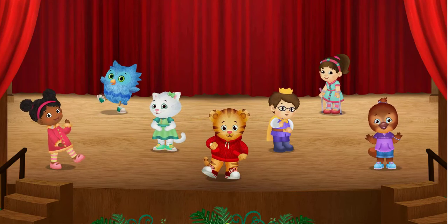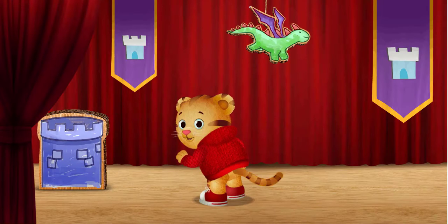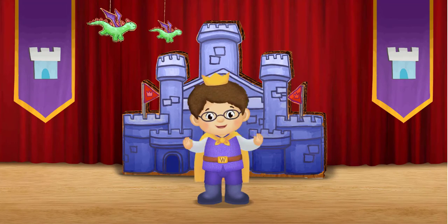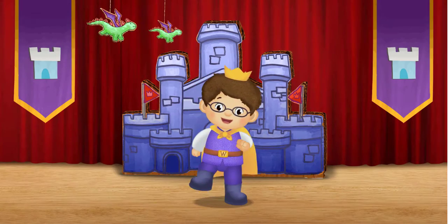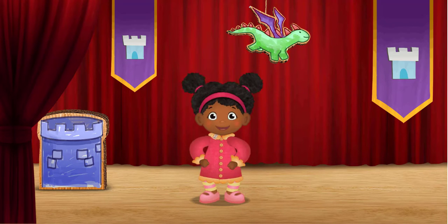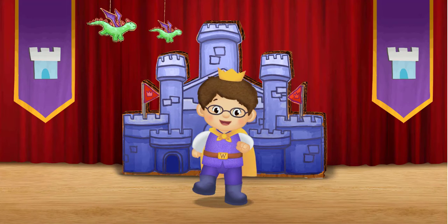Boopsy-boopsy-boo, I'll show you the Royal Dragon March. First we do a silly wiggle. Then we clap. All together now! Wiggle! Clap! March!